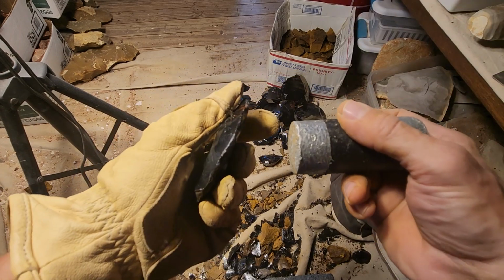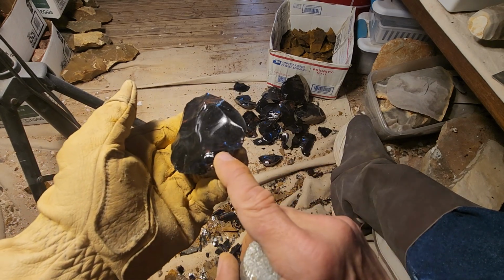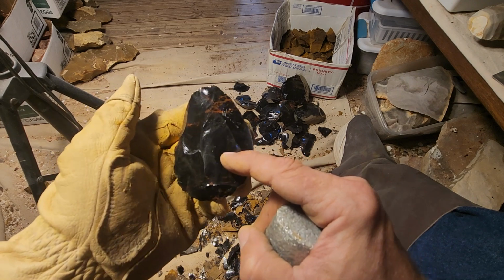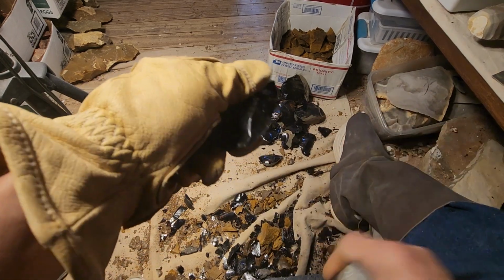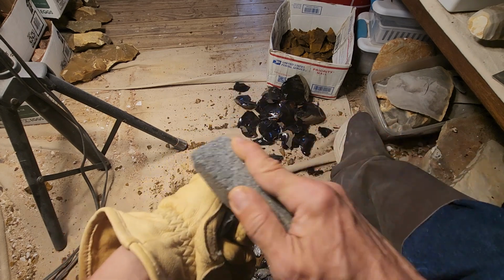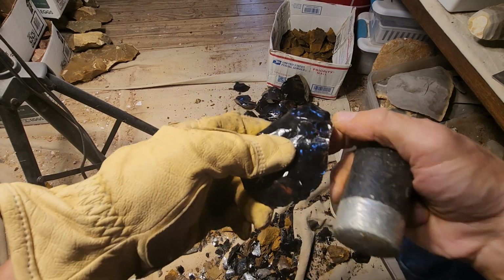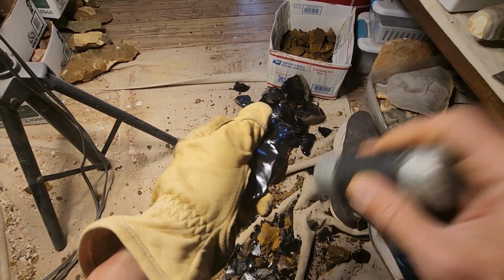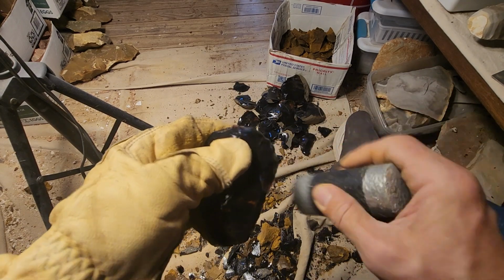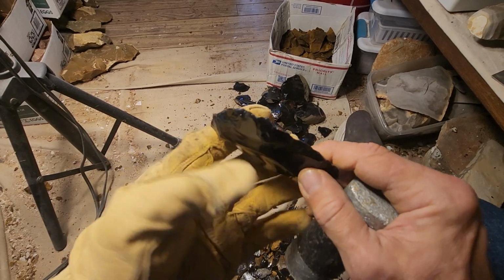You'll see there's an animation on Levallois and how to make a Levallois point like this, and they have the illustration impact point here going this way, but that's not it. It's supposed to be from the side like this. Okay. I'm reaching the end of my ability to thin this further without losing a lot of width. Yeah, it's ready for indirect percussion.